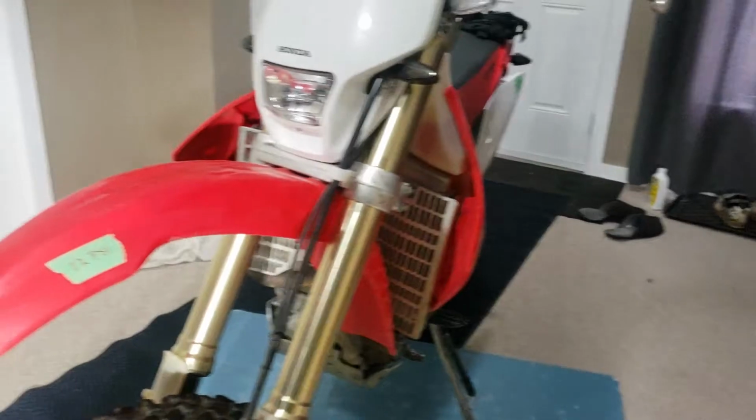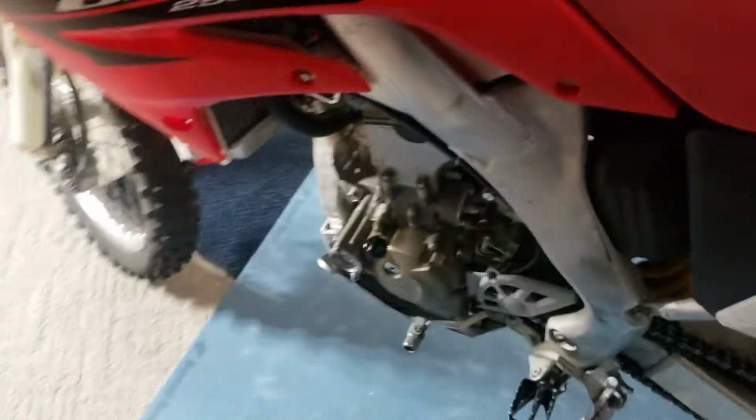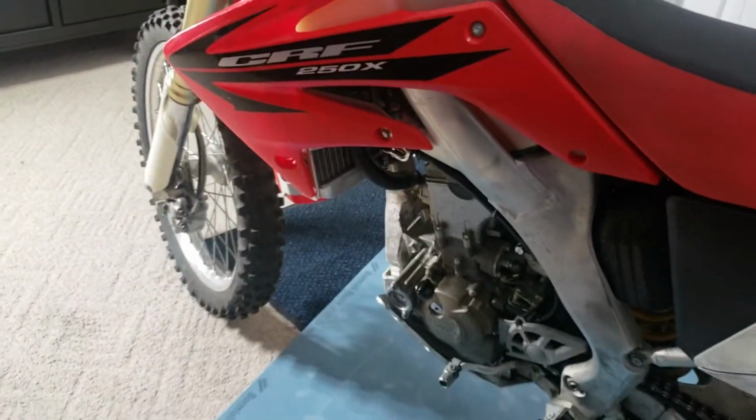And I would say be careful on torque in those because they are, you know, what are we looking at? The aluminum motor. I don't know what they're made out of. They're not steel, that's for sure.